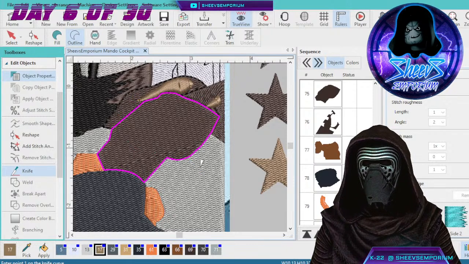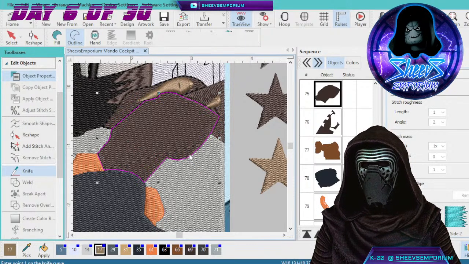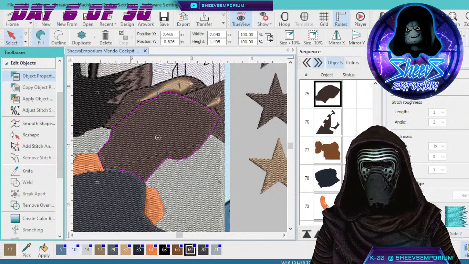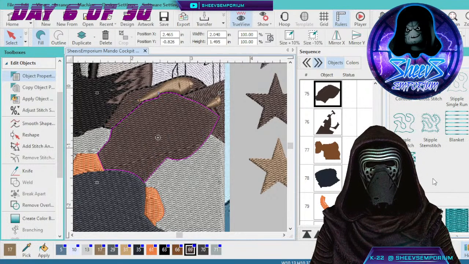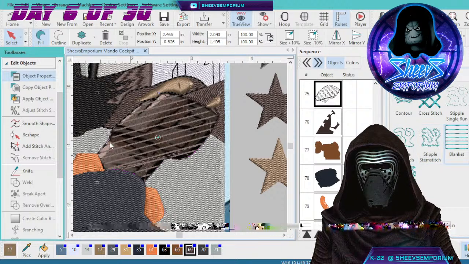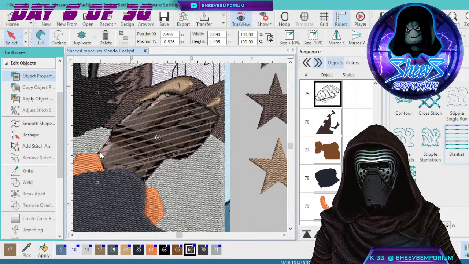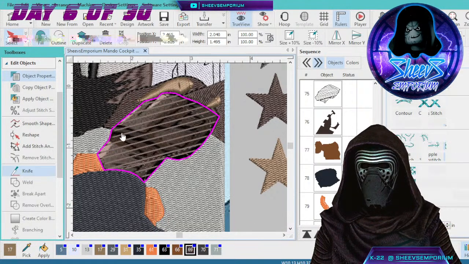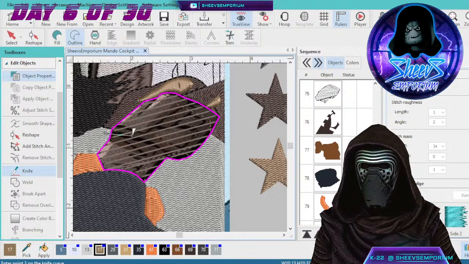Now, unclear if that's the correct cut line. There we go.